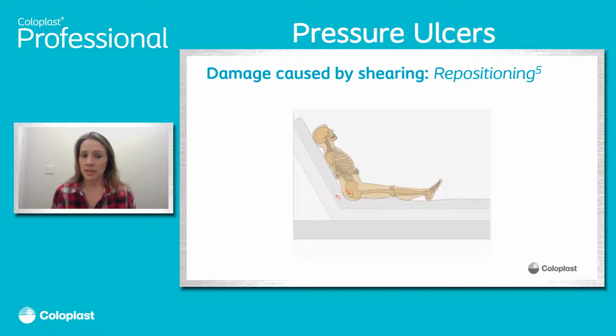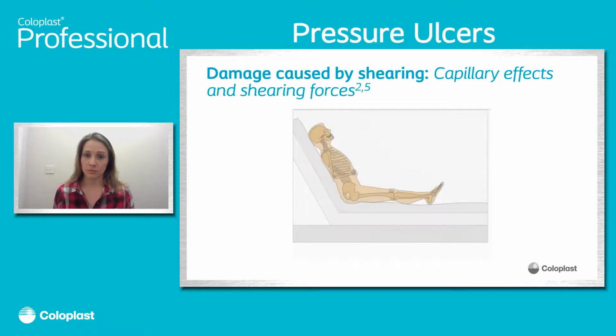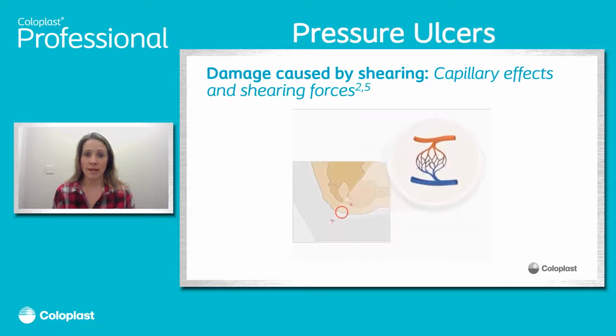So we've already established that we can have a problem with the capillary and restricted blood flow if we have pressure. But if we have pressure plus a shearing force, we're only extending the potential of damage. We go on to look at that shearing force here, and you can see what I mean. There's a shift in the way that the capillaries are sitting, as well as that pressure, which we've already established will be there from the external force.